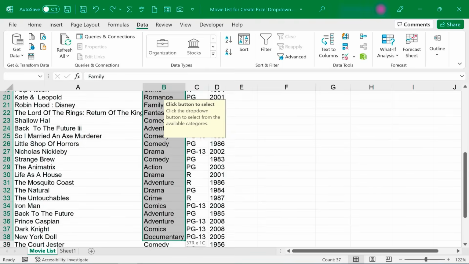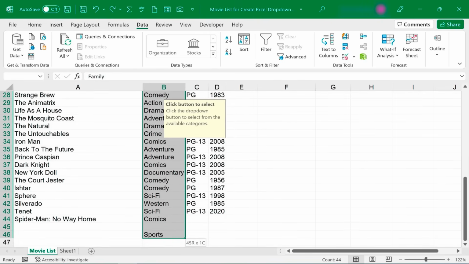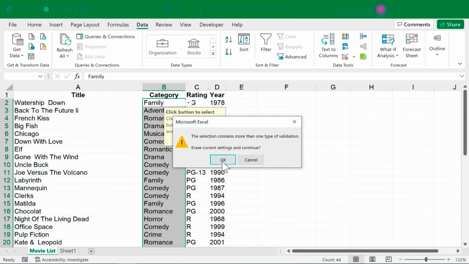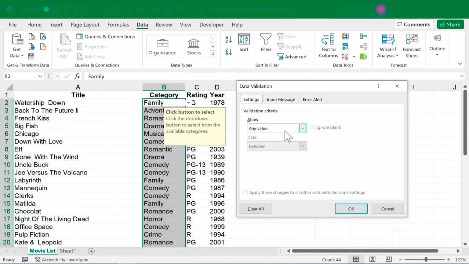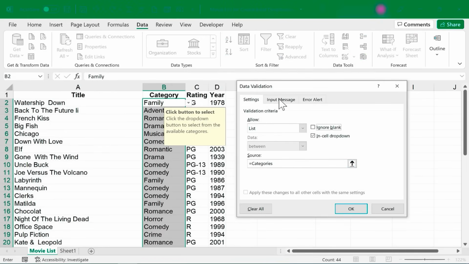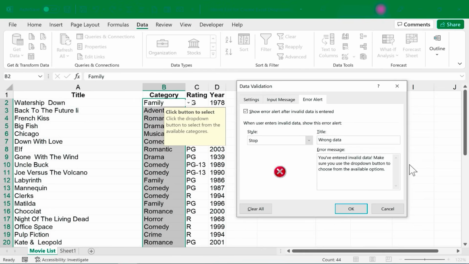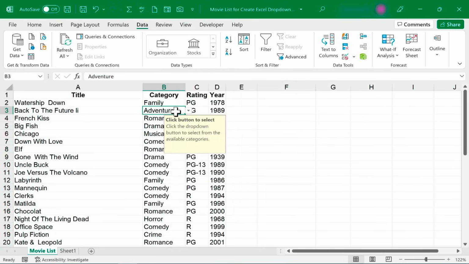There's one other thing I could have added to my data validation. When I selected my range, I could have gone here to the Data Ribbon, Data Tools, Data Validation, and in addition to putting in my list and making some changes, putting in an input message, I could have also gone here to the Error Alert tab. So this makes it so that when the user enters invalid data, a specific error alert is posted. Okay, something like this should work fine. I click OK. Let's look at the final results.